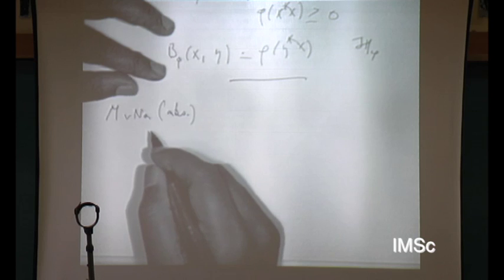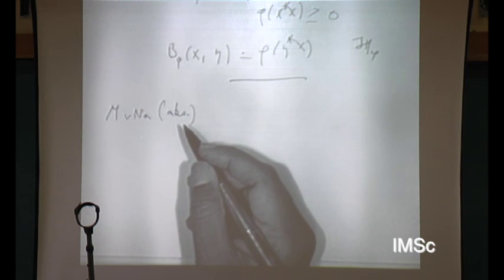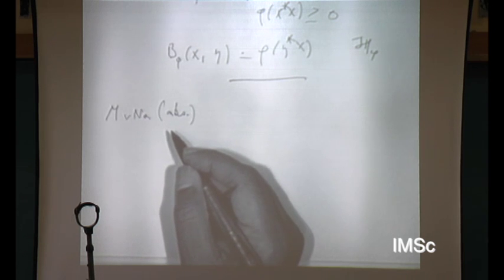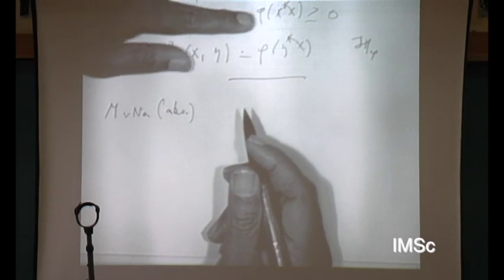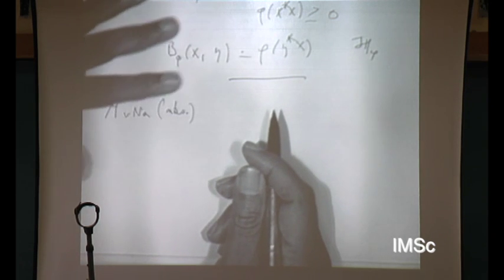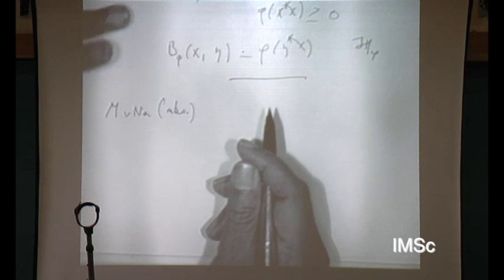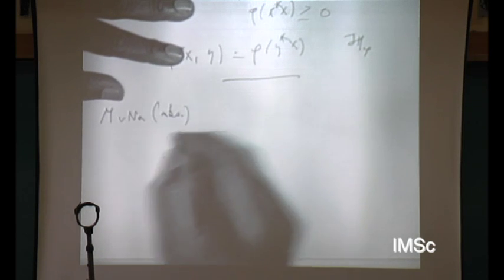So where I'm going to wave hands is I'm going to say we'll do exactly the same thing as we did in the C star case, except we won't look at just all positive functionals on A. We look at positive functionals on A which are sigma weakly continuous. Okay, so the definition.